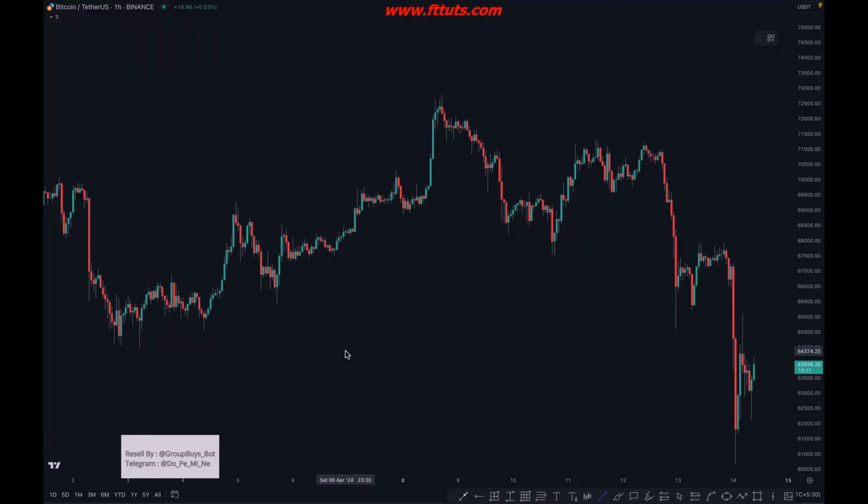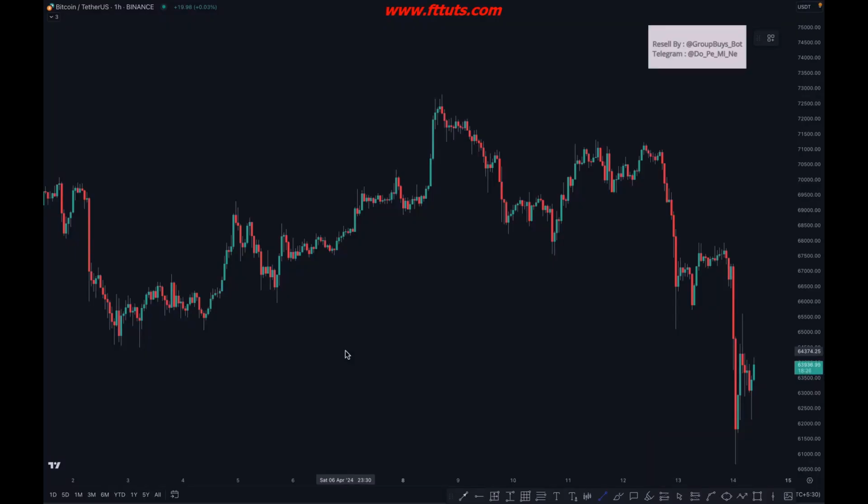Once everything fits your plan and your trading style, then you can continue. Otherwise, it depends on your availability. If you are available the entire day, then you can use the 15-minute time frame. If everything is working for you and fits your plan, then you can switch to a 5-minute time frame if you need. If you don't need to, then you don't have to switch to a 5-minute time frame. You can continue with 15-minute, 30-minute or 1 hour time frame.